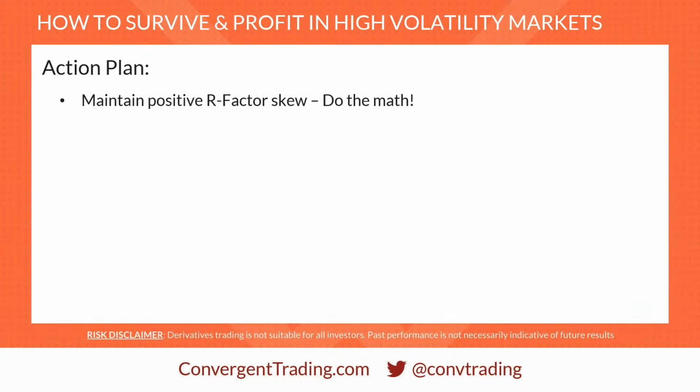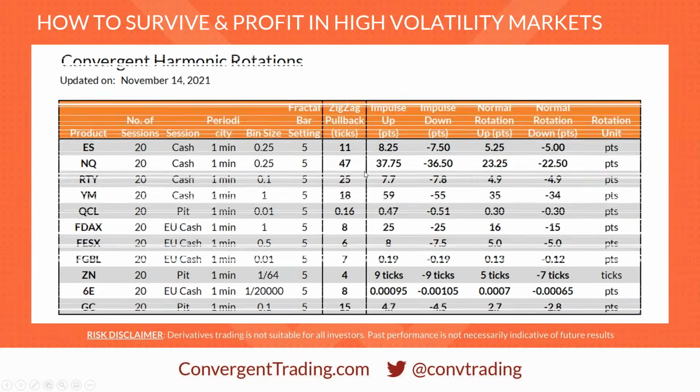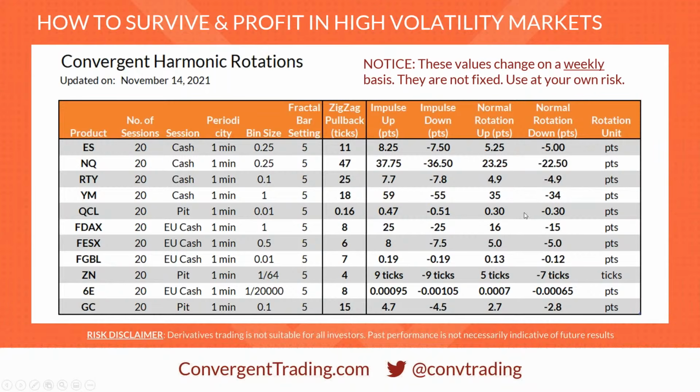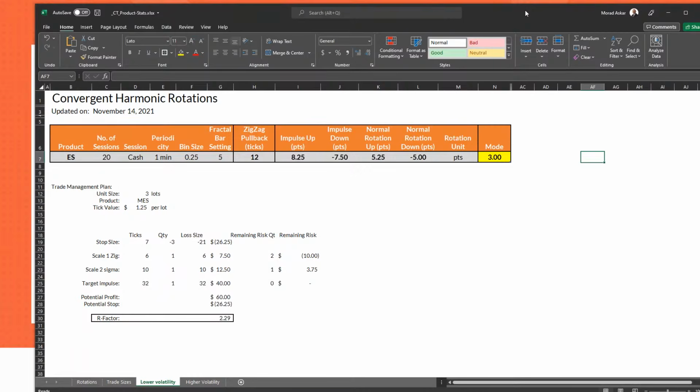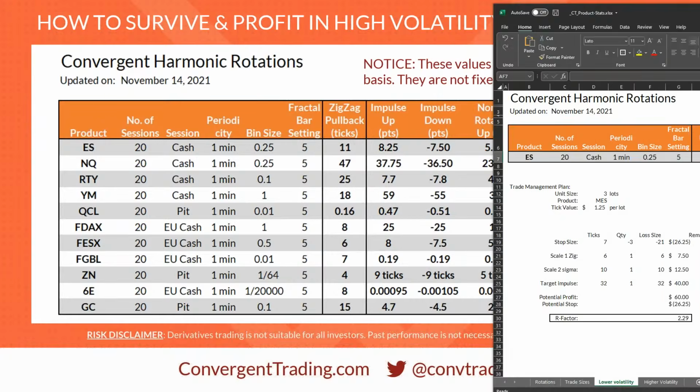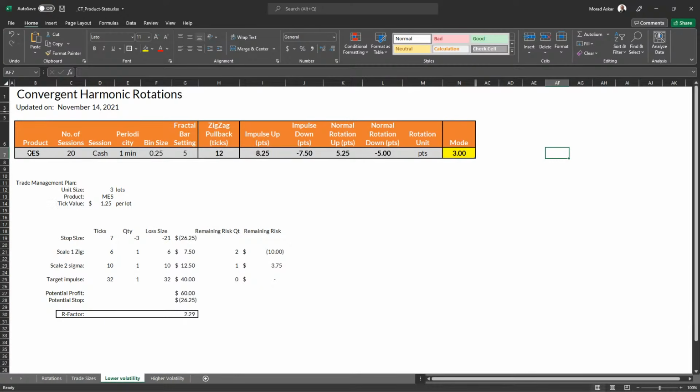So let's go back. Do you remember this chart here? Right here? So I'm going to go back to November, and I'm going to compute for you what the R factor is for that condition. Okay, and unfortunately I can't show everything that I'm doing because it's proprietary, but I'm going to give you the numbers. I'm not going to get into why I'm selecting the exits and so on, but here's an example that uses the same chart that I just talked about, which is an actual chart that we posted on November 14th for members. Okay, so I took just the ES, I removed everything else, and we took the same numbers.